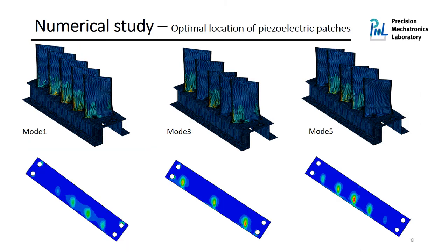In order to implement an active control system, we need an integration of sensors, actuators, and control units. And we would like to implement piezoelectric patches for both sensing and actuating. The reason is because we can find those piezoelectric patches in different size dimensions, and usually we have a good coupling between the transducers and the structure. The optimal location of those patches is the area of the structure where the strain distribution is maximized. Therefore, I'm showing here the strain map of the first, third, and fifth modes of the first family. And for the second and fourth, you can look at the paper.